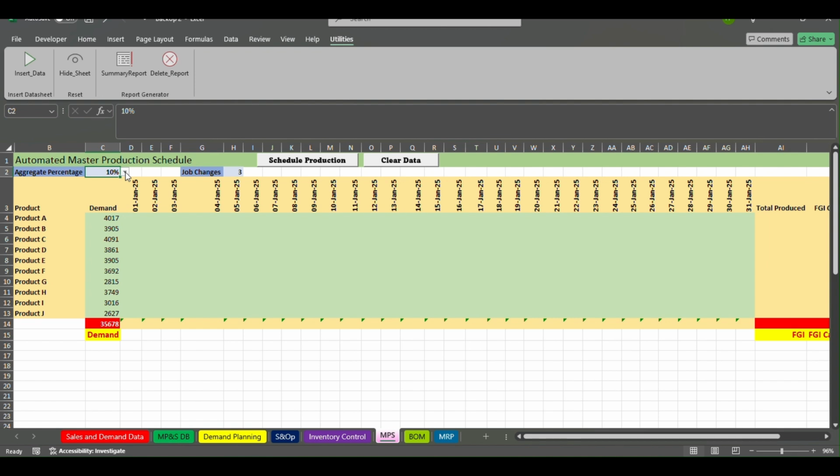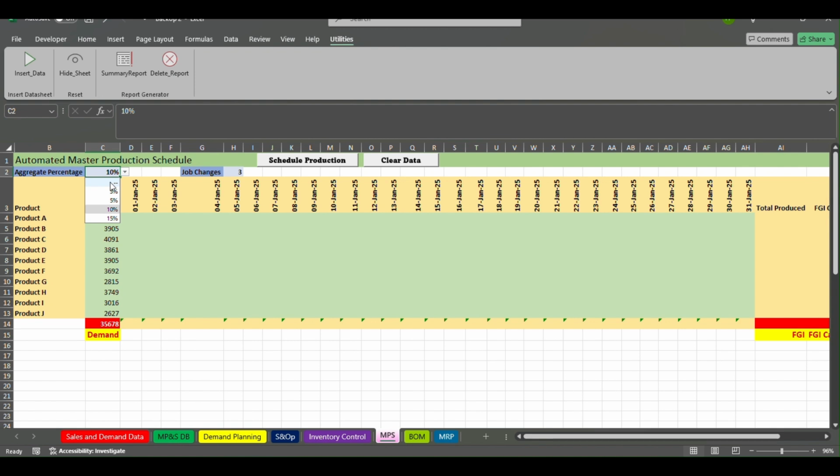So we always have to maintain excess inventory, an inventory buffer, so that we can tackle these demand spikes. We can set the aggregate percentage here, that is how much extra we need to produce.